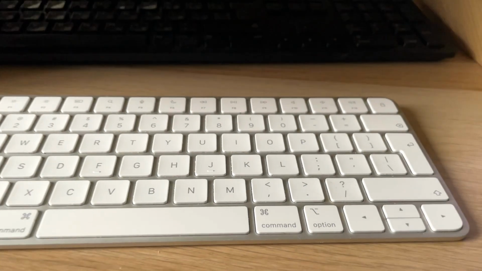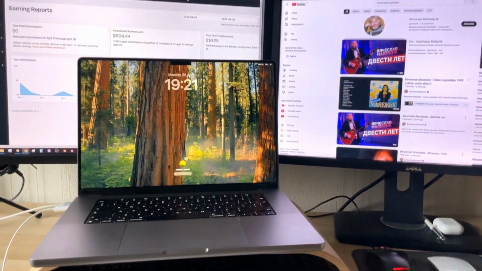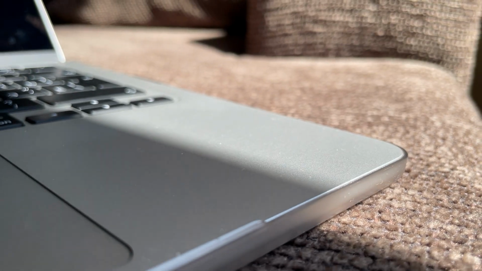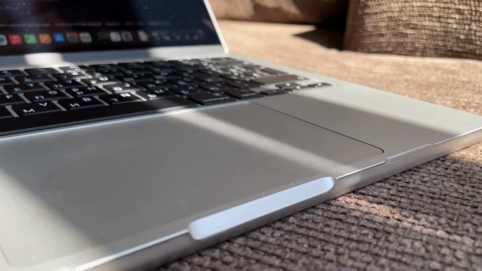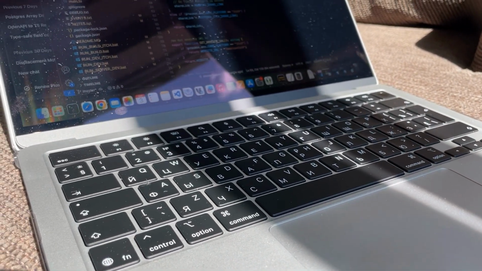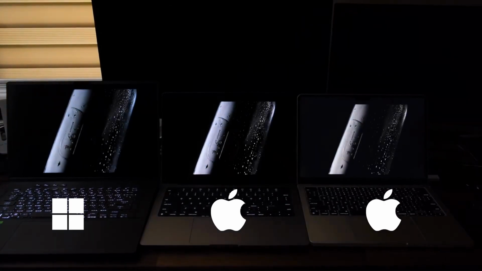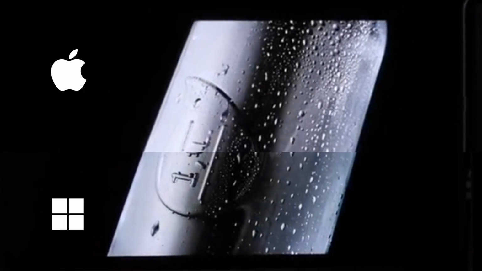Another very important aspect to me is the screen quality, since I don't always have access to 24-inch IPS displays. And if I'm working on a sunny day or outdoors, screen brightness and color accuracy are even more crucial to me. The Air screen is a Liquid Retina display with a max brightness of 500 nits. Most ultrabooks can't compete with that. They barely reach 400 nits, even those that cost twice as much.